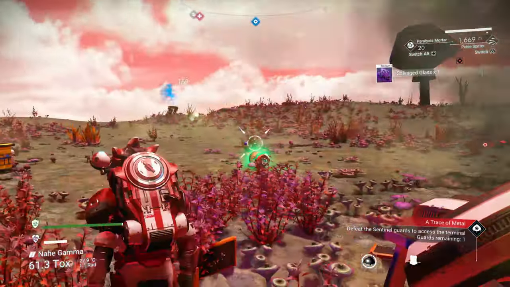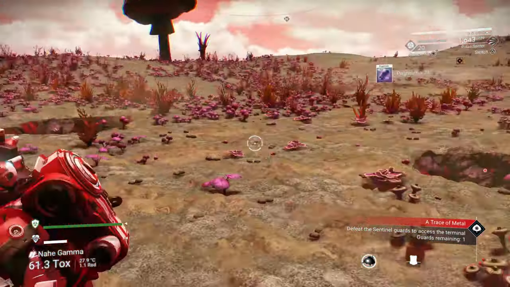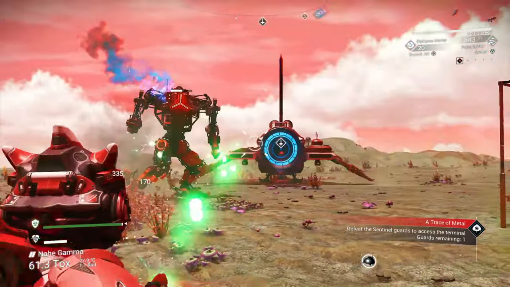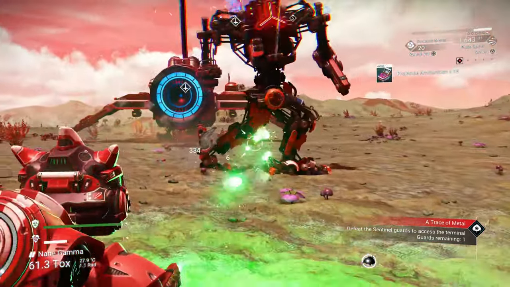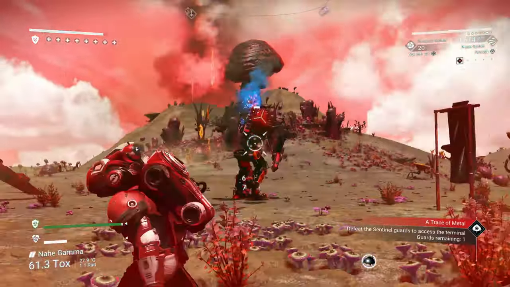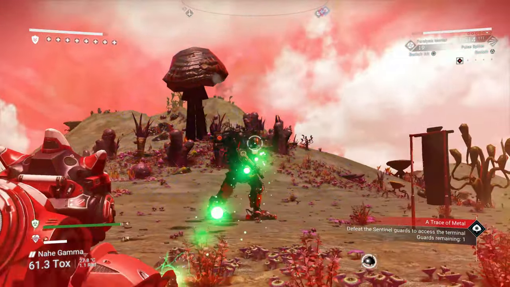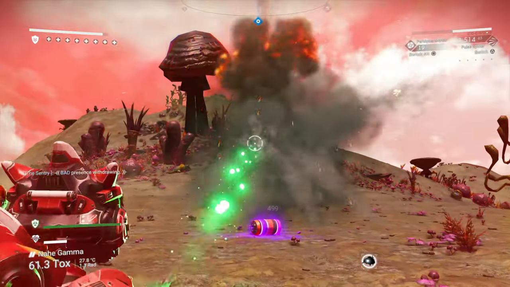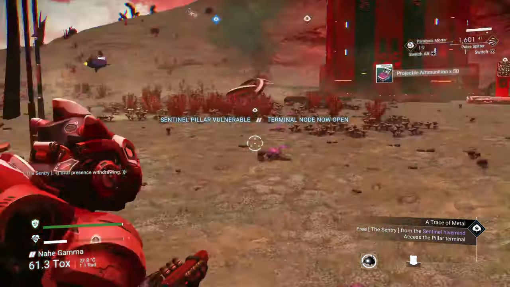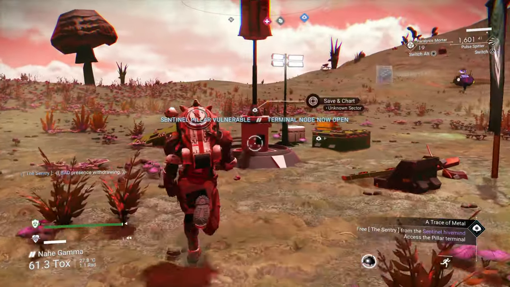He's on fire. He's done. We've got some glass. Now for you, you git bag. Best till last. Oh, Jesus. Rich, you git bag. Take that. Yeah, that'd teach you, wouldn't it? Done. Sentinel Pillar, now open. Let's hit up a save.